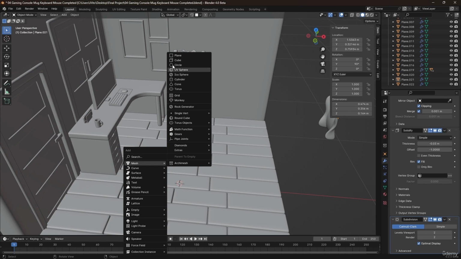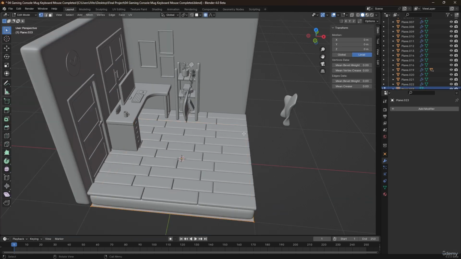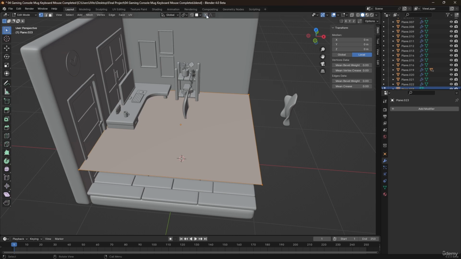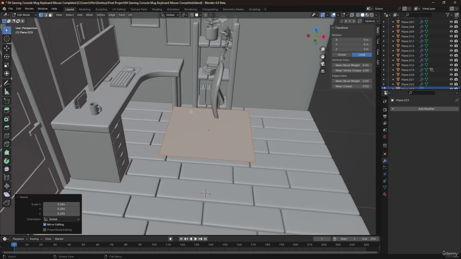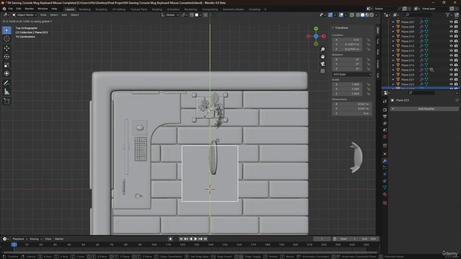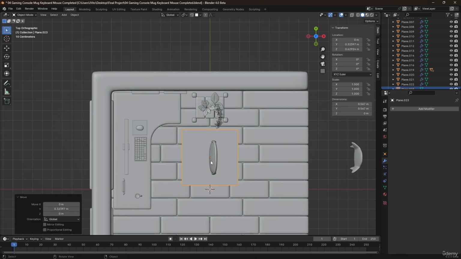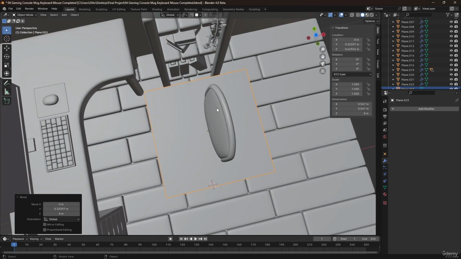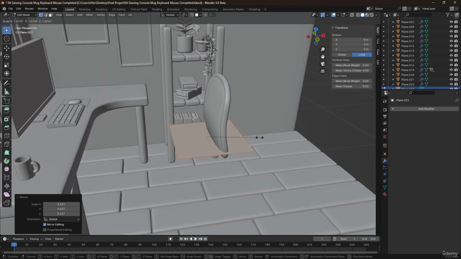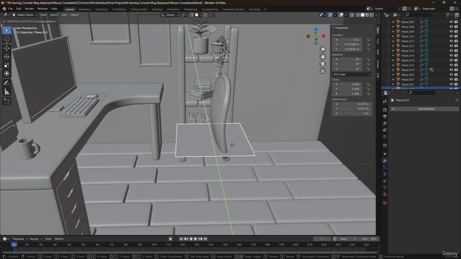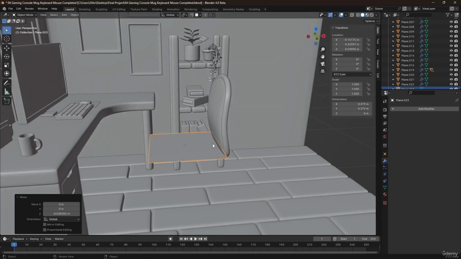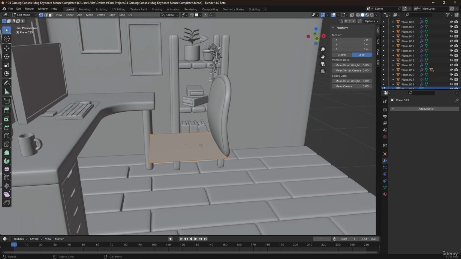Okay, so let's go ahead and add another plane object, and we're going to move it up, and then we can scale it down. Make sure to turn off this proportional editing. I keep forgetting about it for some reason. Let's go to the top view and then move this object on the y-axis so that it's centered on this, and then we can just scale it down. Let's move it out like that, a little on this bottom side, and then we can go ahead and add an extrusion.